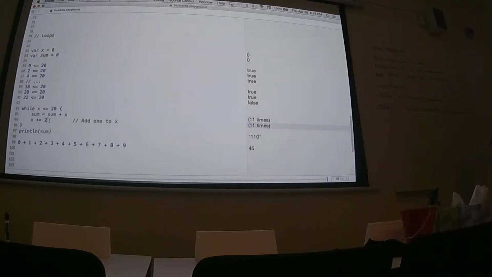The plus operator becomes addition when we have two numerics side by side. We have an integer and an integer, or a double and a double. Then it's addition. Otherwise, it's something else. But in this case, to make it explicit, I could write x equals x plus 2, which is equivalent. Sometimes I like this because it's just much clearer what's going on. Okay, so my sum ends up being 110, and then the result is really the result of this.